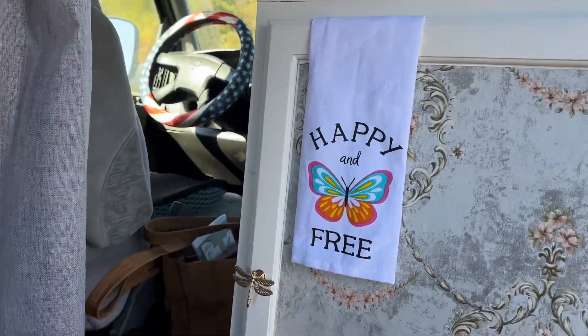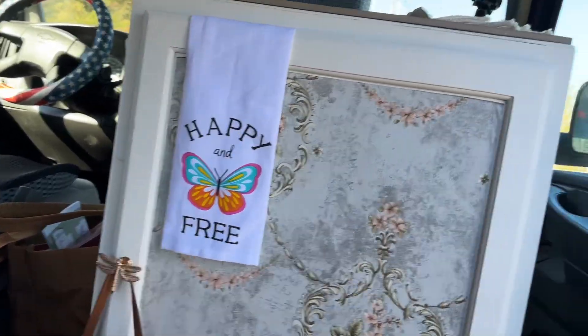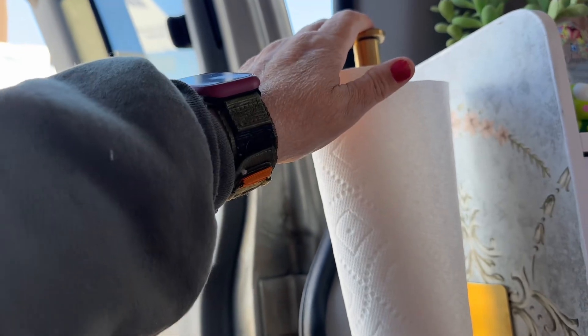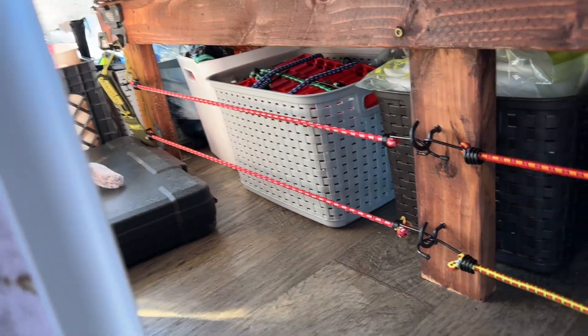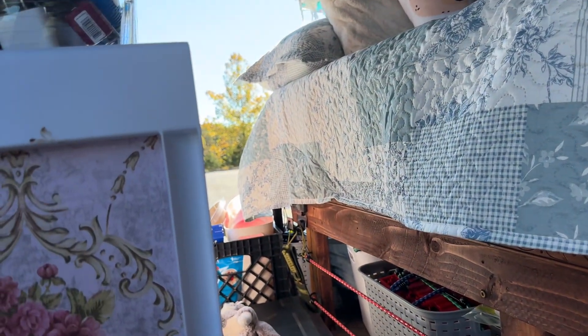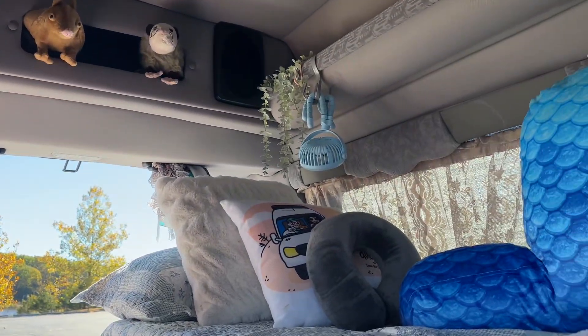I got this at Goodwill — it's a long burger basket, I paid six bucks for it — and I hang that one there. Over here I've got another one: it's got gloves, a headlamp, a back scratcher, and then I've got my little things up here. This is pretty sturdy. I got this for paper towels. Back there's my DeWalt tool kit that my boys got me — just all kinds of stuff. Underneath there's some room — might be able to get another basket in there.